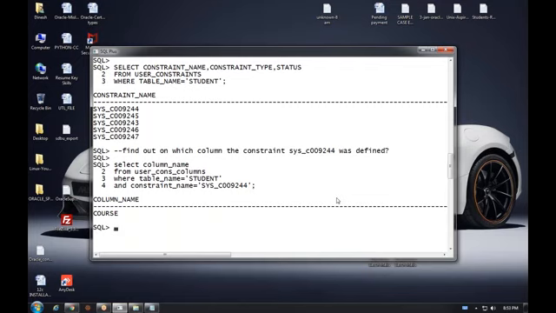User cons columns is known as a system defined table or system defined view.